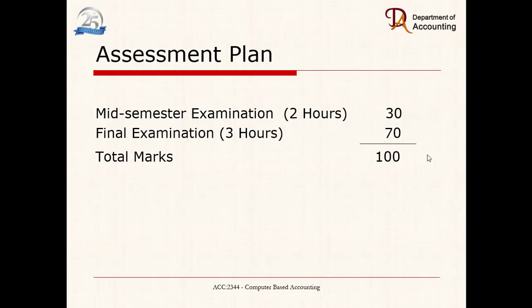The mid semester and the final examination will account for the rest, that is 70%. As I highlighted earlier, our experience is that most of the students complete this course with a good grade. If we analyze, roughly 90% of the students make A's and A pluses. Meanwhile, there's 10% who make a poor grade, and sometimes they would repeat the exam as well. We have analyzed that the simple reason was poor attendance. If you do not attend the sessions, this is unlike other subjects, because this is a very practical subject.